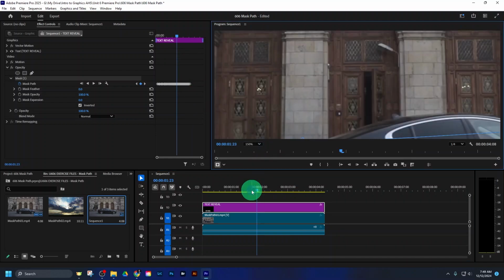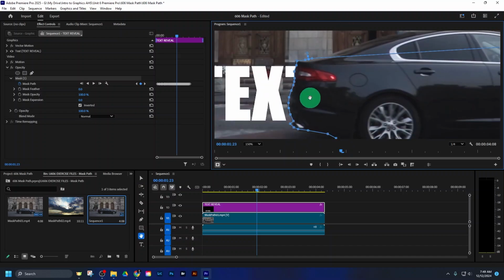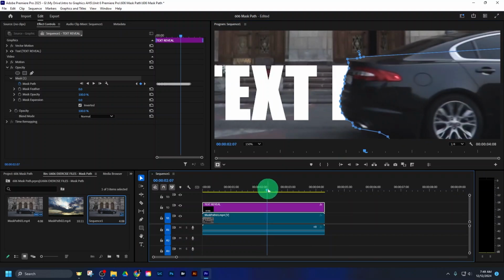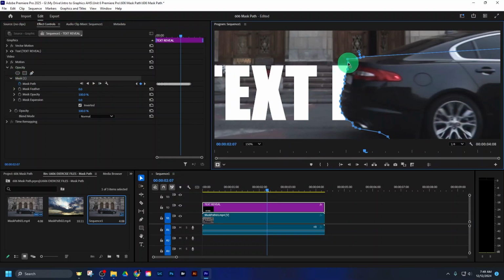If you need to fix anything, you can go back and make any adjustments that you need to do. So if I realize that this one looks unclean, I can go back to any of these points along the way, see where any of them need to be fixed. Like if I need to fix this one, just move it to there, make sure I'm on my mask, and I can just make any little adjustments I need to, and it will be just fine.